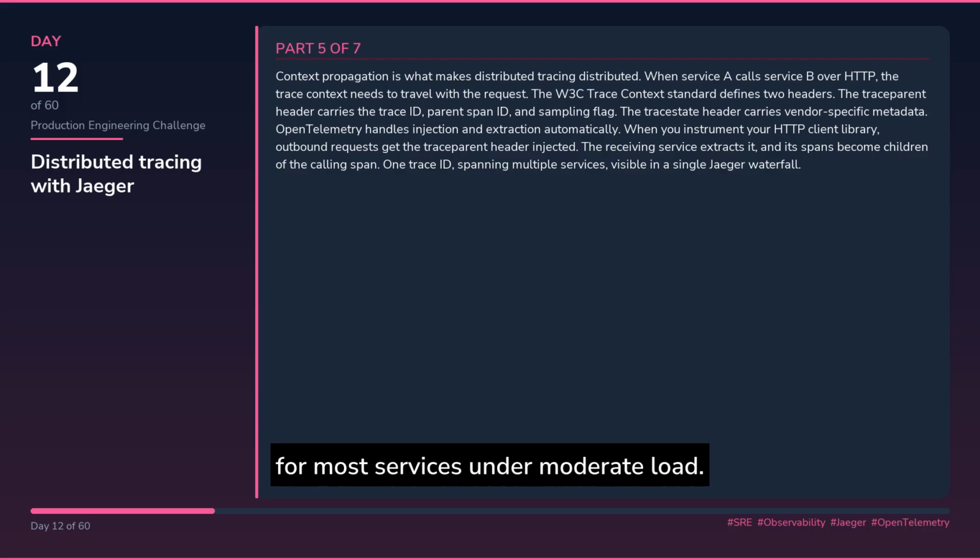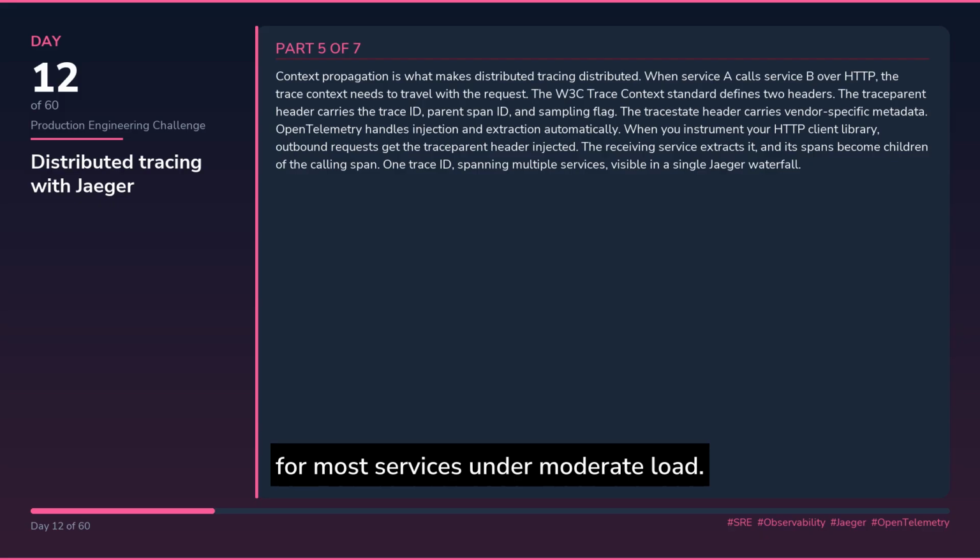OpenTelemetry handles injection and extraction automatically. When you instrument your HTTP client library, outbound requests get the traceparent header injected. The receiving service extracts it, and its spans become children of the calling span. One trace ID, spanning multiple services, visible in a single Jaeger waterfall.